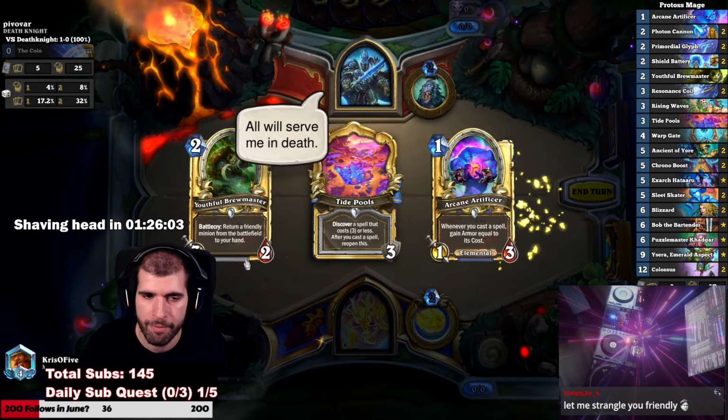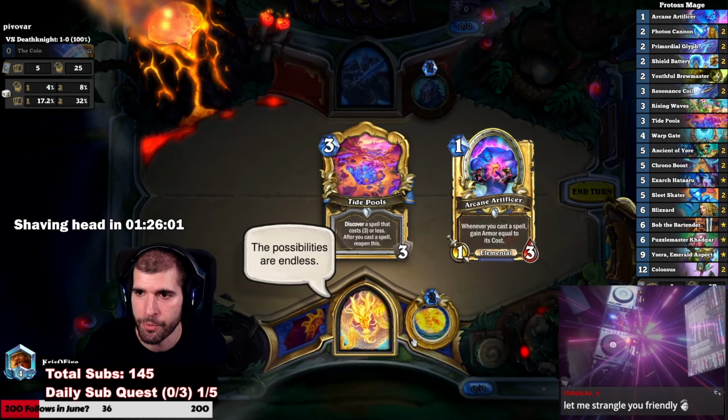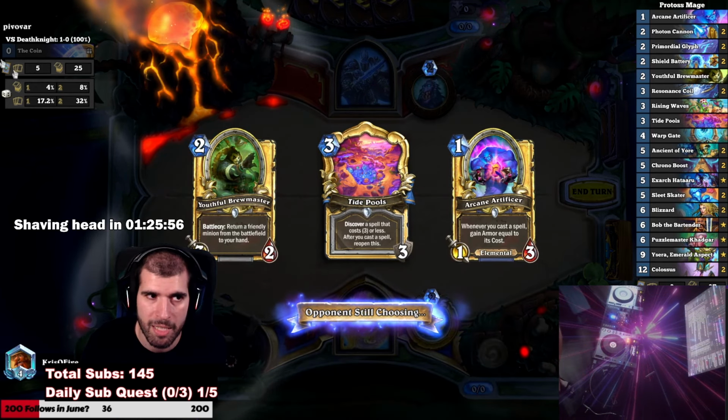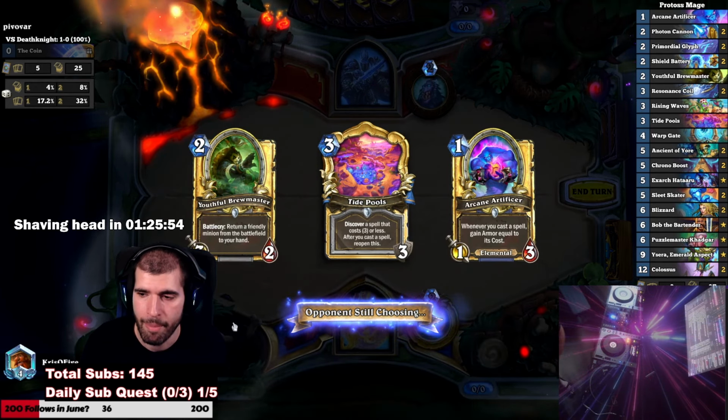Tidepool is fine, Artificer is okay for something to do on turn 1. It's my only 1-drop anyway, so... Brewmaster really wanted to be brewing against the Pivovar. Name a more iconic duo.